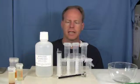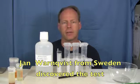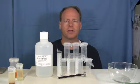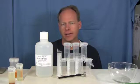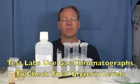The history of this test came from someone over in Europe that figured this out one day. A group of people in the United States decided to see how accurate this test was. In a biodiesel lab, if you were to send your fuel in to be tested for total and free glycerin, they would put it in a gas chromatograph.